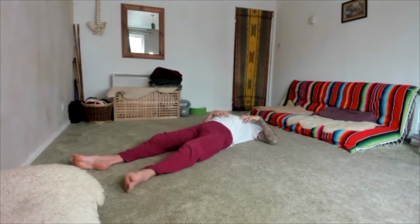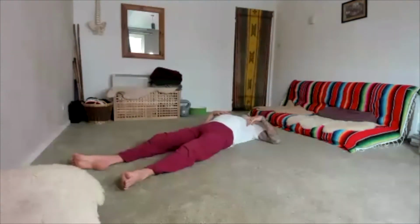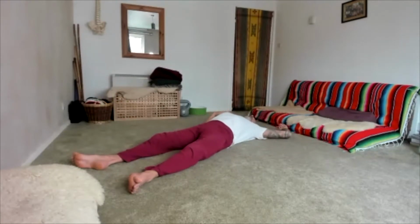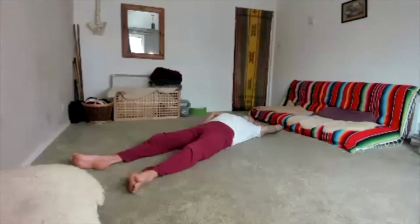Now, let's come into the other side. So just any wiggles, get yourself spread on the ground, get real comfortable, yeah, easy. And then take one arm up. You can bend the elbow. You don't have to reach, or you can reach if you want to, whatever feels good in your shoulders.